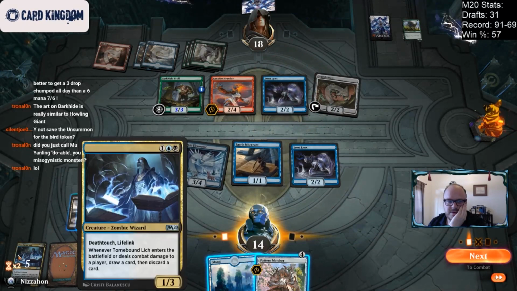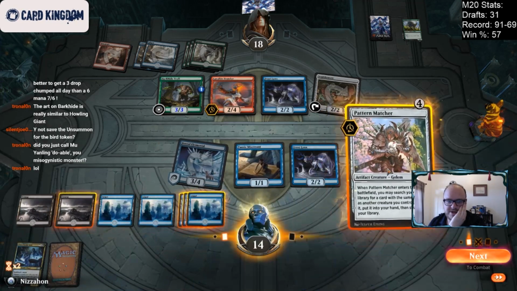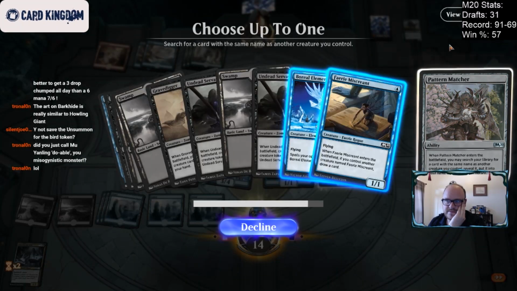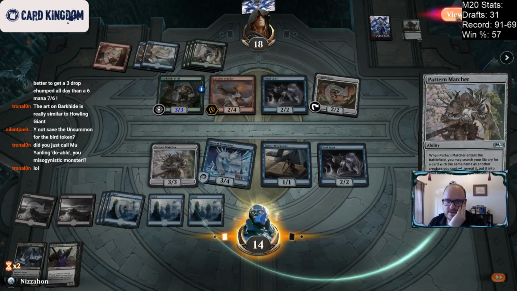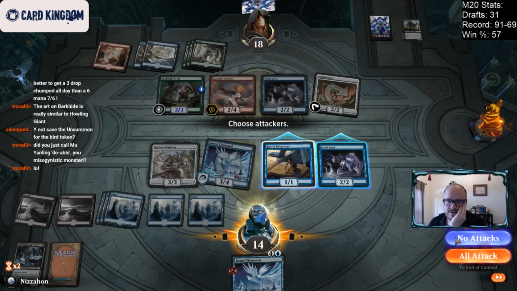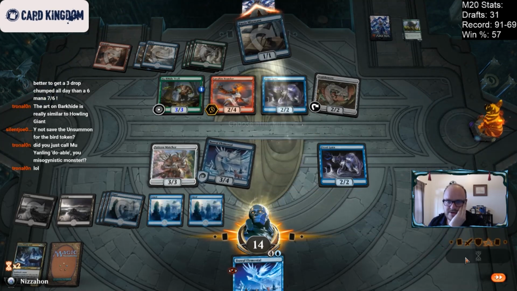Okay. We definitely have some patterns to match here. Just have to decide which ones. We either have a Boreal Elemental or a Fairy Miscreant, right? I think we'll grab a Boreal Elemental. And... oh yeah. 1 damage. Take that.